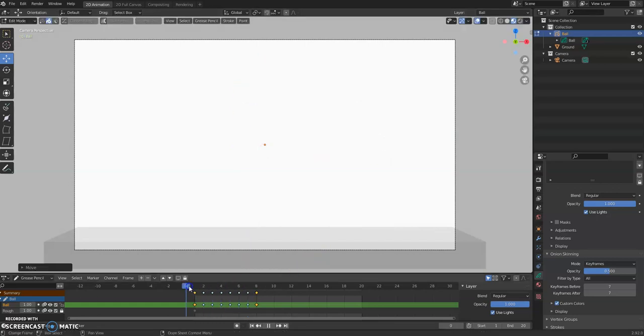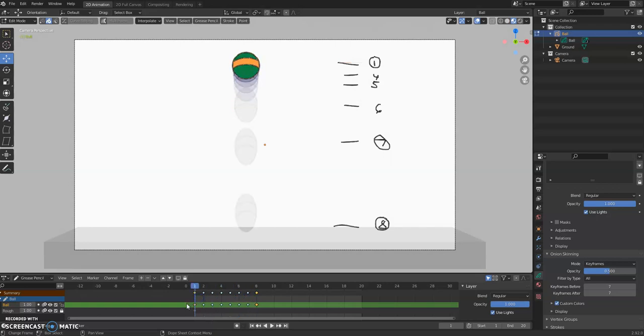Okay, so we've got this more of a dynamic, realistic sort of acceleration here. It's not linear. It's sort of slow at the start. And you'll notice that the shape is nicely changing too as it goes. Now, obviously it's going to bounce back up. We could redo all this going the other way, but an easier way is just to duplicate it.